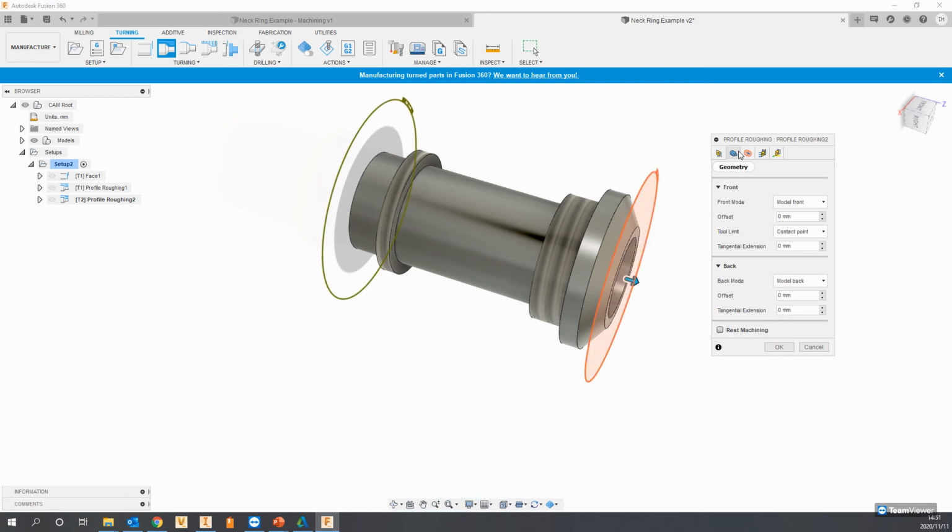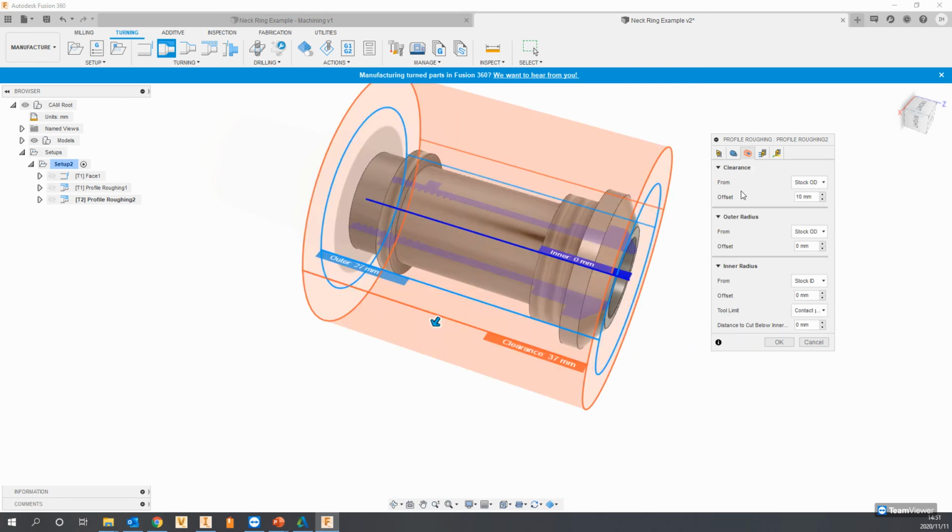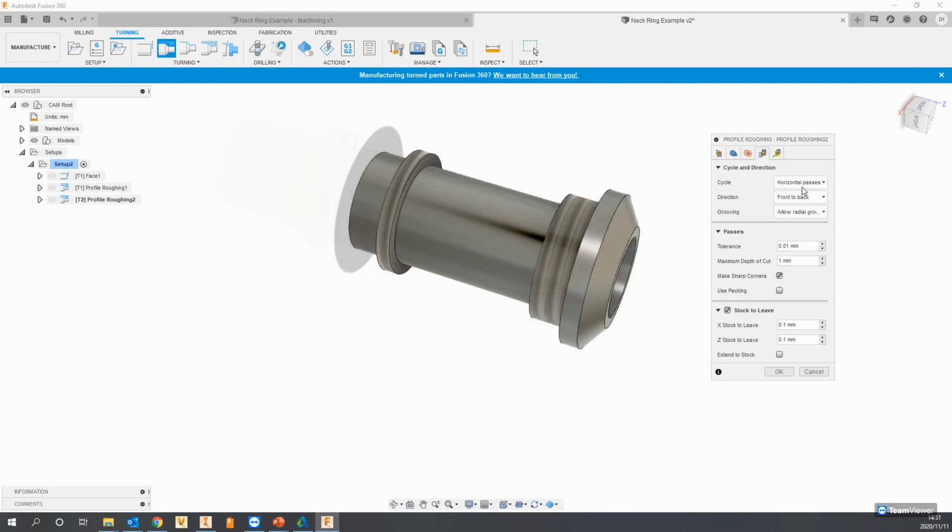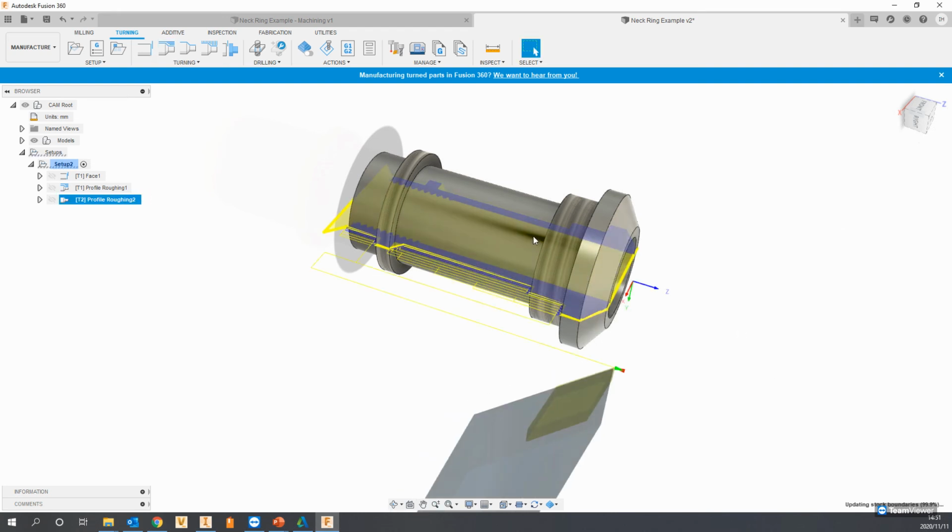Now I'm going to do a roughing, and I'm going to use rest machining. That way it knows what's previously cut from profile roughing 1. Okay, and I'm going to choose my model back and front. Actually, I'm going to leave it as is. I'm going to leave that to 8. I'm going to set either from front to back, from there to there. In fact, actually, perhaps I should change this. I should go from here to here. So I'll go from back to front, and the style will be horizontal. Okay, so I'll generate this and let's see what it does.